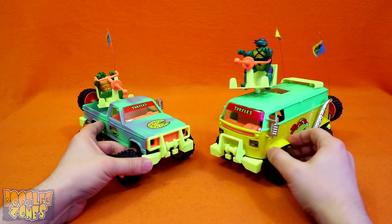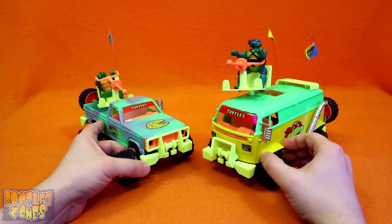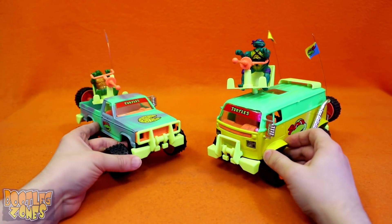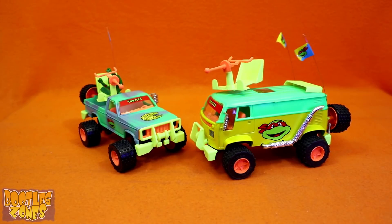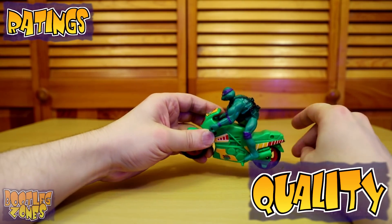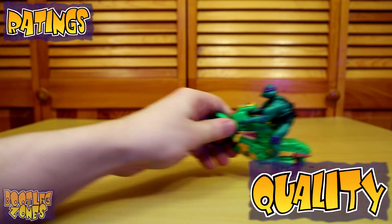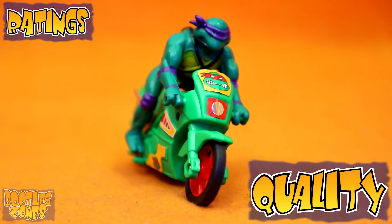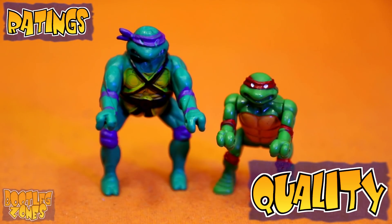Hey Donnie! How's it going? Not too great, Raph! I just noticed — no one's actually driving these things! No matter how you try to rev this bike up, it almost immediately falls right over, so it breaks its own law from the back of the card. The detailing on fake-et-ello is alright, and Turtle Riders is a bit better than Tortoise Rider in this aspect, though they did get some things wrong and there's no articulation.